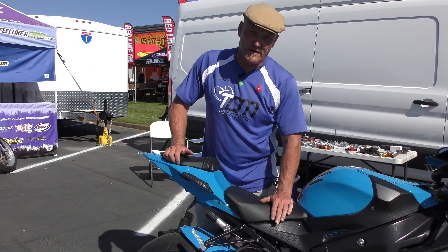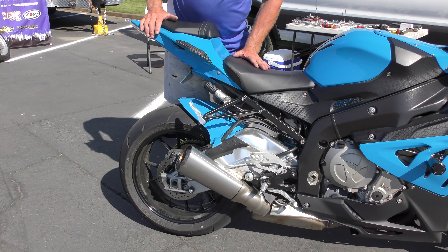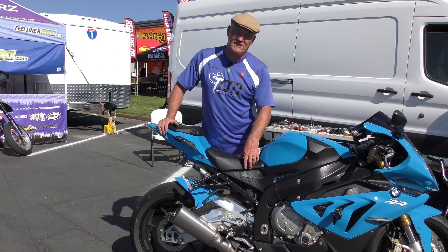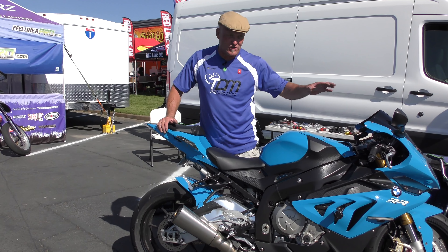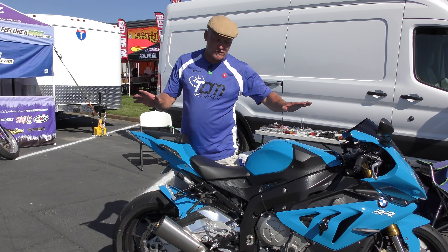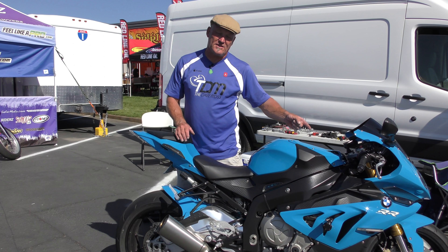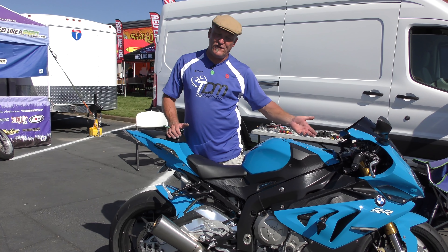As far as the shock goes, it's no different, but everything's hidden inside. We can't see the spring move — when we push on the bike we just see the exhaust and swing arm move. Visually it's extremely hard to see on the shock. So always start with the fork because it's easy to see what's happening. Then transfer that knowledge to the shock, and getting the shock to work the same as the front gives you a balanced setup — the bike feels planted, on rails, and even. Change one adjuster at a time so you can build a vocabulary by feeling what it does.